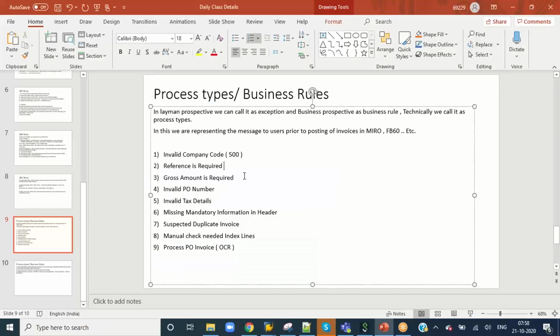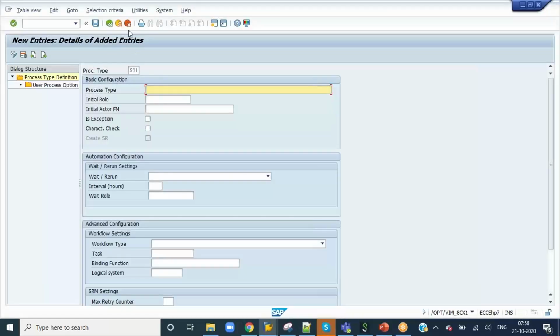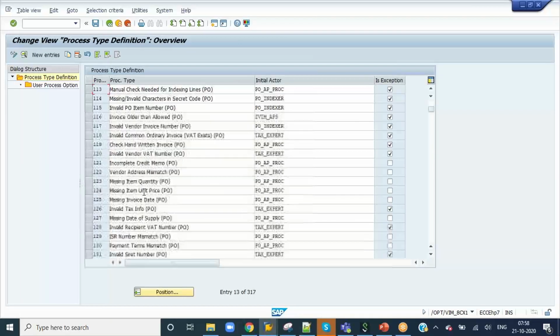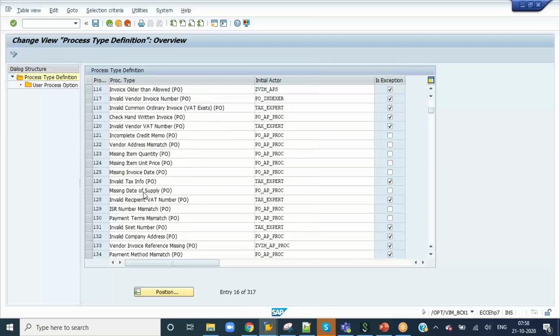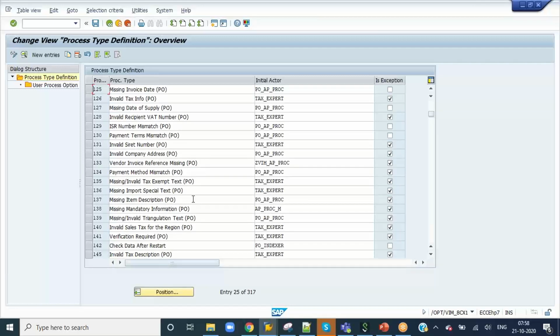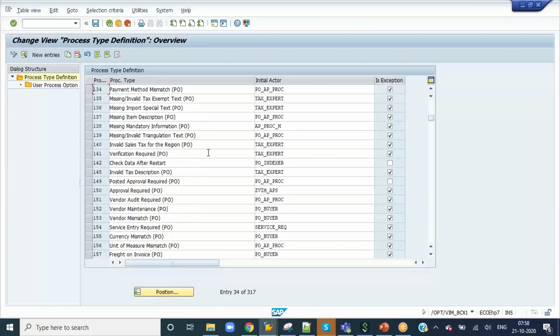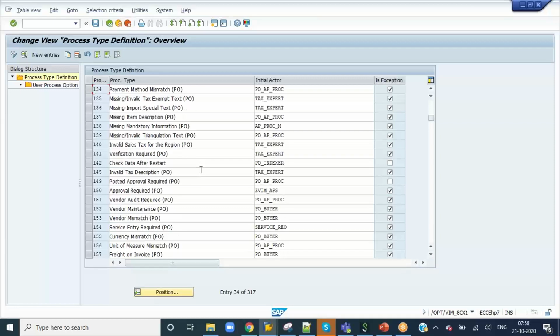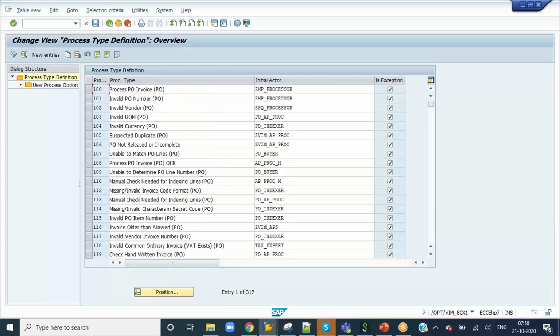Next, what we have is reference number is required. So I can search, is there any standard one? But how to enhance the standard process type, I'll just check. You had better create all custom process types for practice purposes, because here some other persons are using them, and if someone else changes the role, there will be a lot of confusion, right? So that's the reason it is better to go with the custom process type. So I will search here anyway.